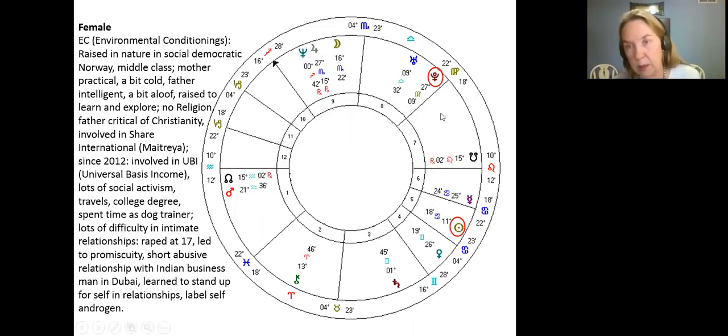Now, Sun, last quarter phase to Pluto, okay? It's more of the same. And yet you're starting to get a handle on it. It's almost like as you've gone through this lifetime and gone through another intimate relationship and another one, they eventually started to become less and less painful until, as you said, you were able to have an intimate relationship with someone who was of a shaman nature.